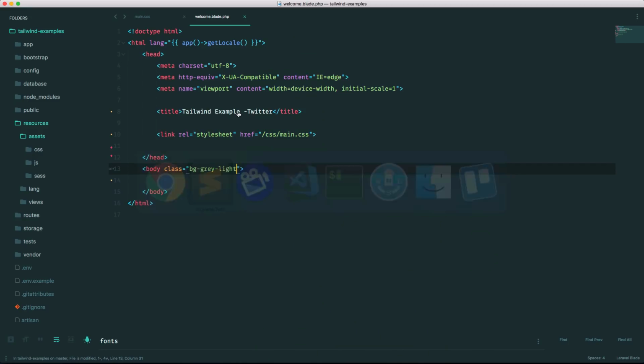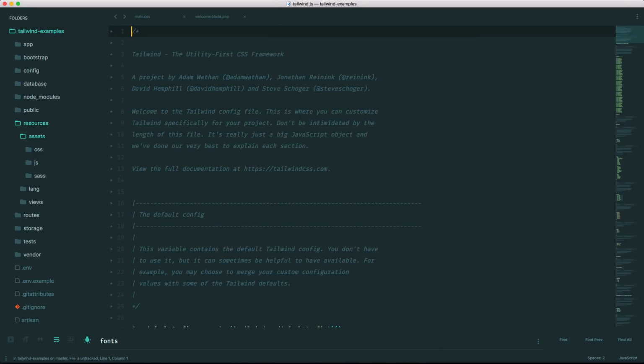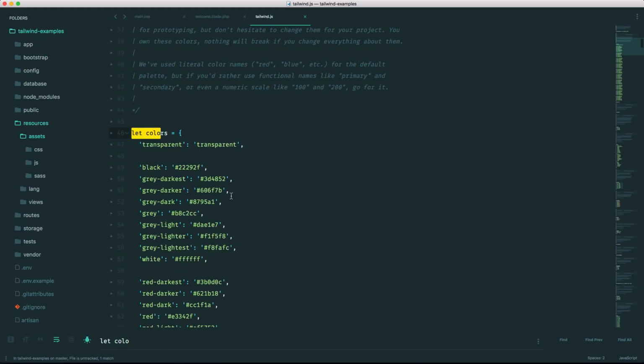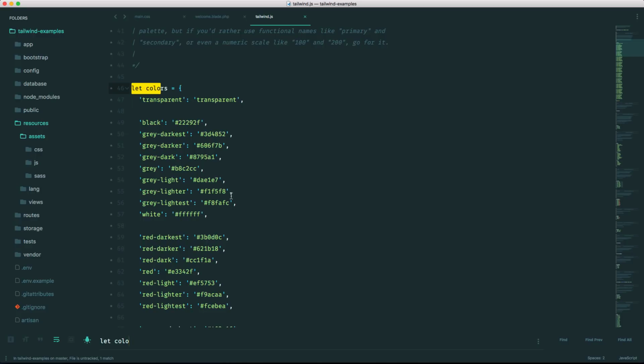And also, if you go into our code and look at the tailwind.js file, look for the colors right here. They're also defined in here. And this is fully customizable. If there's a color that's not available, just go ahead and add it in here, and then you can reference that in your classes. But like I said, the colors are pretty good and pretty accurate in my opinion.